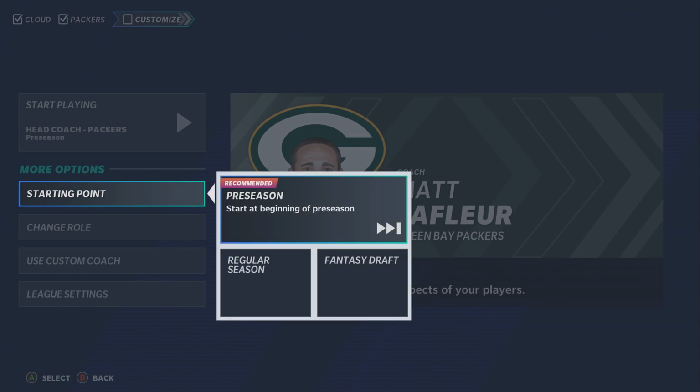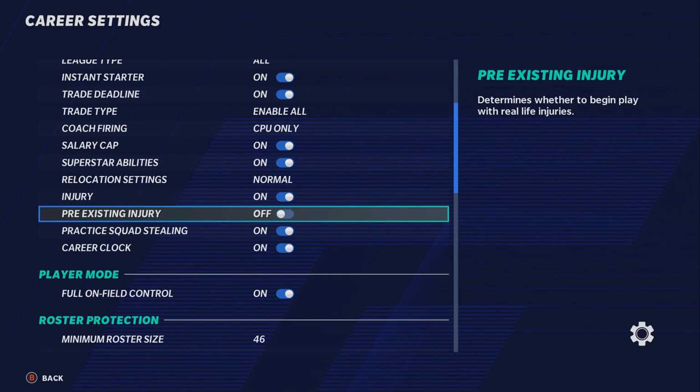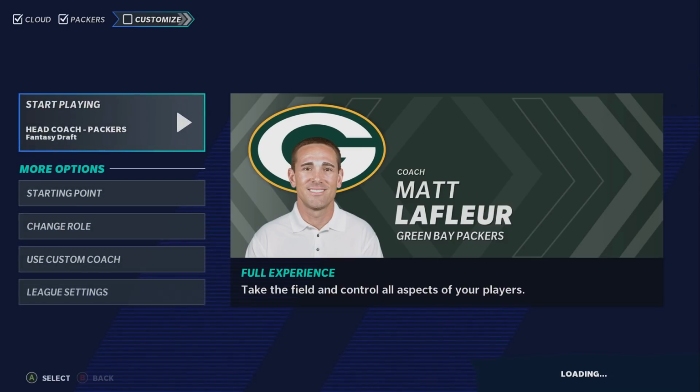To go to a fantasy draft, you click starting point, you go fantasy draft, and then one of the other things I would recommend you doing is turning off pre-existing injuries. I always turn off injuries as well, just for the hell of it.